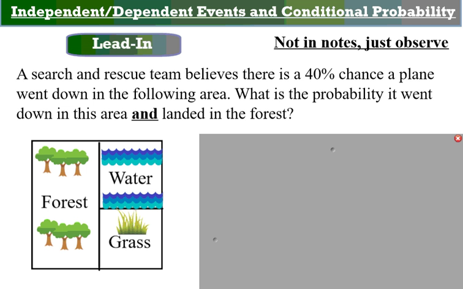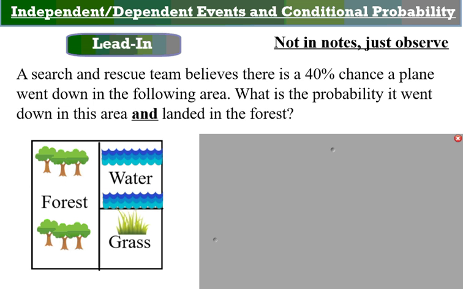Here's a kind of lead-in about where this idea is used. This isn't in your notes. You can just hang your hat on the idea. I've simplified it down to a scenario where we can comprehend it, but search and rescue teams use this when they're searching for a plane that went down in the ocean. The first thing they do is narrow it down to the area where they think the plane might have gone down, and then they search the area where they think the likelihood of survival is highest, because that maximizes the odds of finding survivors.